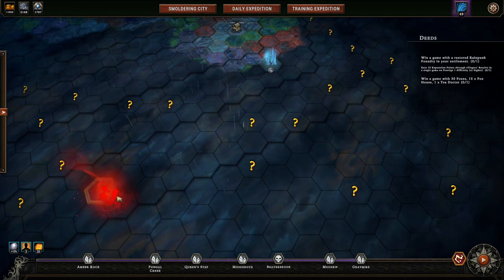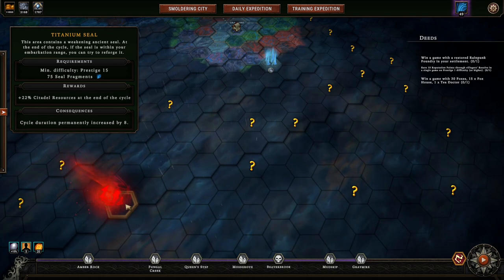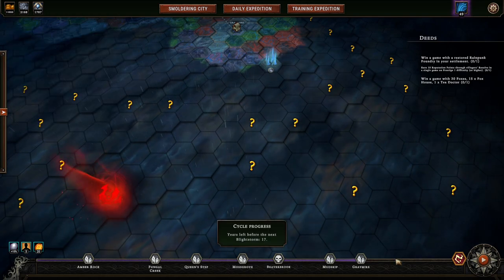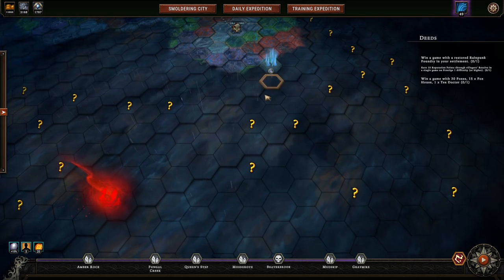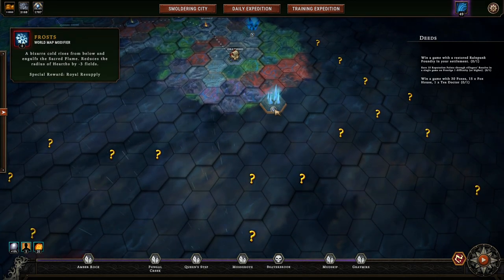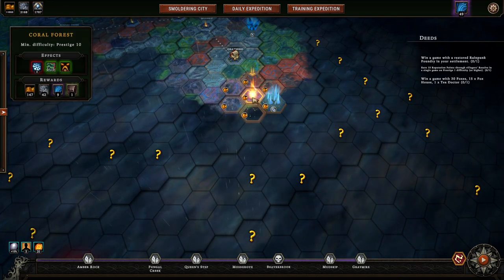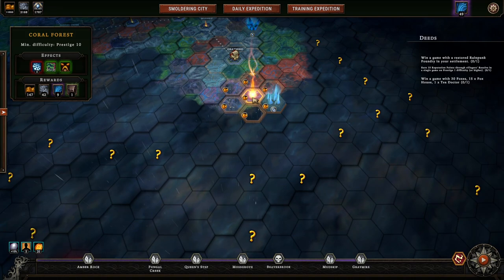We need to get from here to here. We need 75 seal fragments, so we need 4 villages to succeed. Or we need some damn good luck at these points of interest. Now, we're not sunk. We can do this. We just need to get 5 and 6 year wins.